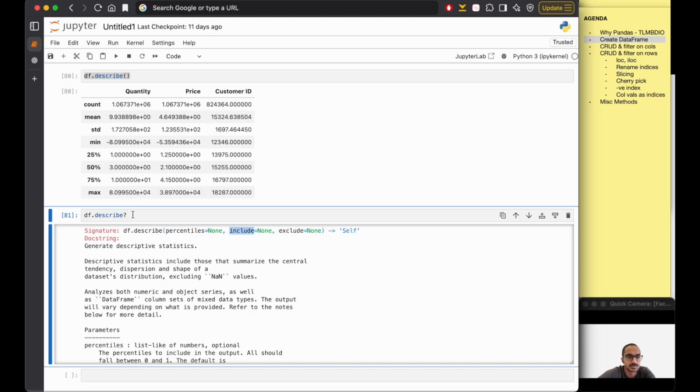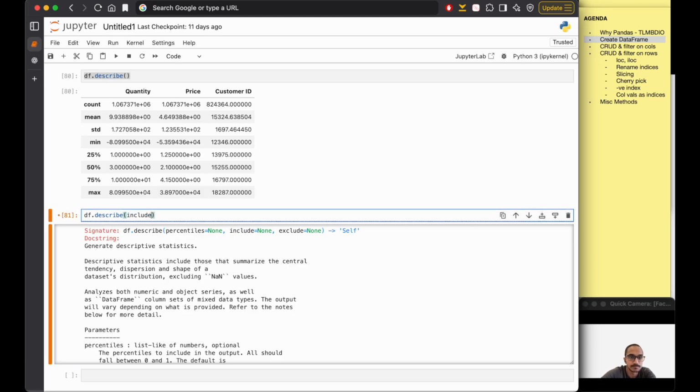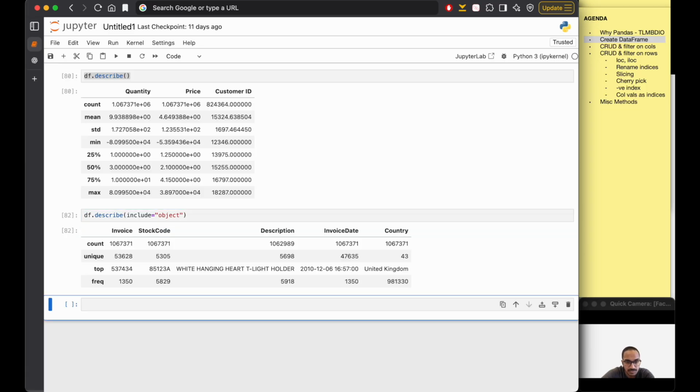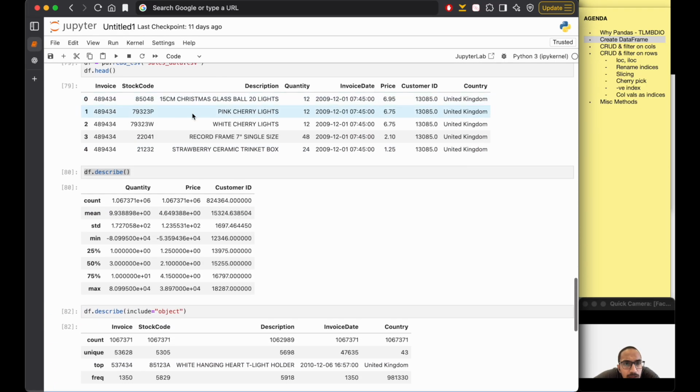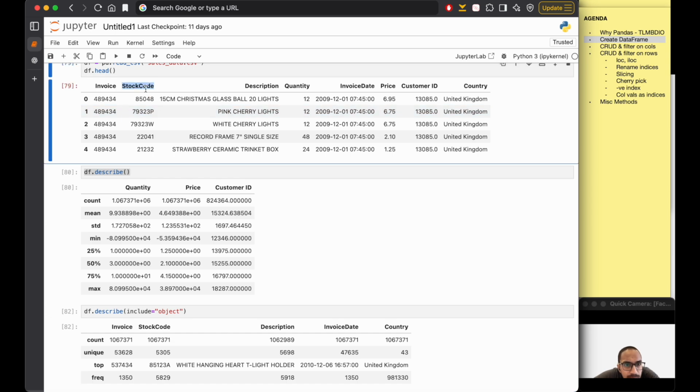Yeah, we have to use the argument include, and we have to specify the data type as object. That will now consider all the string values as well. So if you see the stock code, turns out it's not a numerical value, because you see here there is a letter at the end, so it's a categorical value.